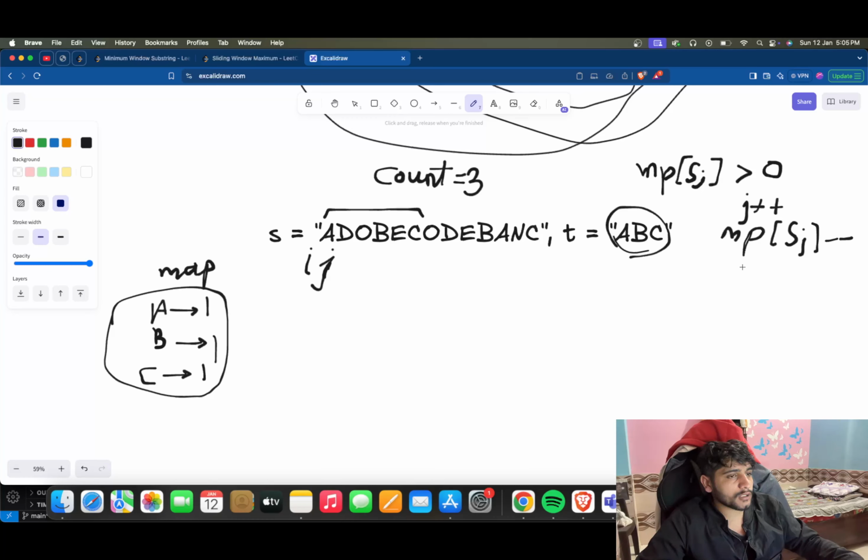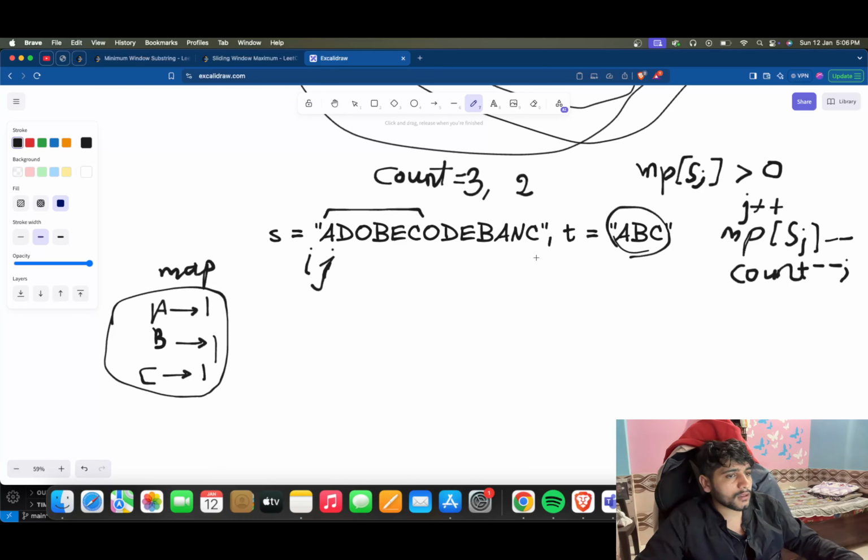Another thing we will do is decrement the count. Count signifies how many characters we are yet to find in s which belong to t. We have found one of the characters, A, so we decrement count, and there are 2 more characters now.